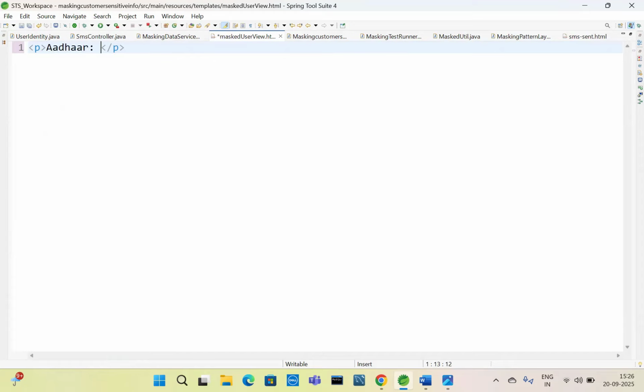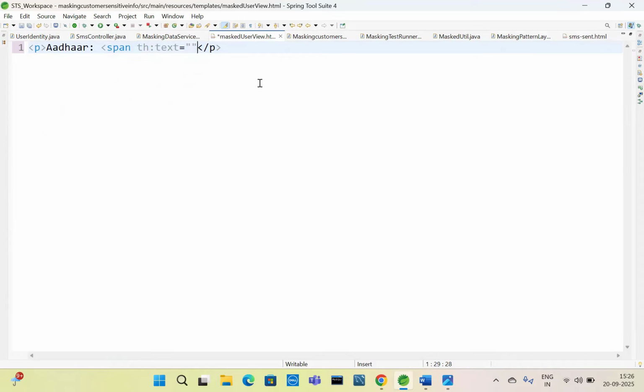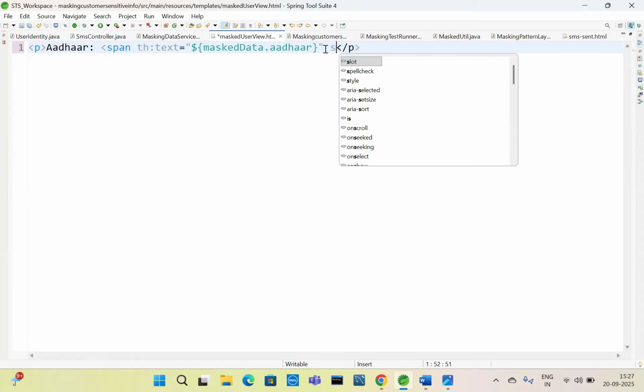Other colon, PAN colon, text. So here masked data dot other, masked data dot other. So dollar symbol, style. I want bold as well. For that I am using style.